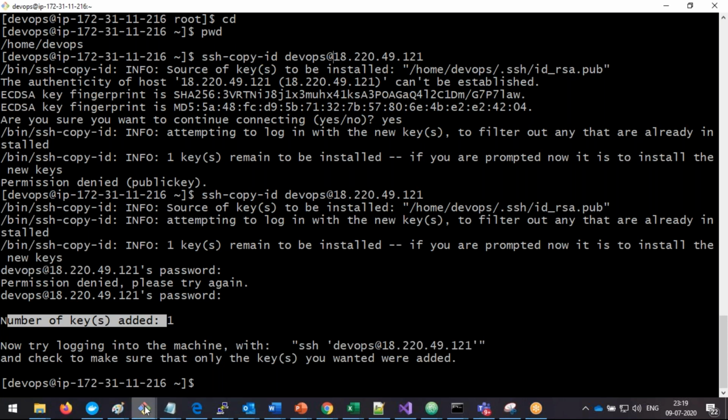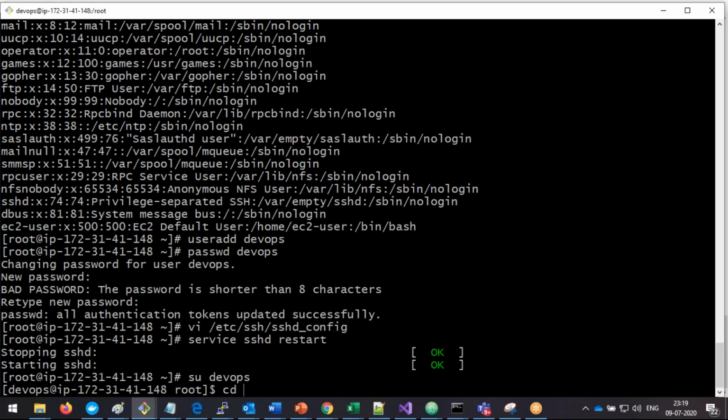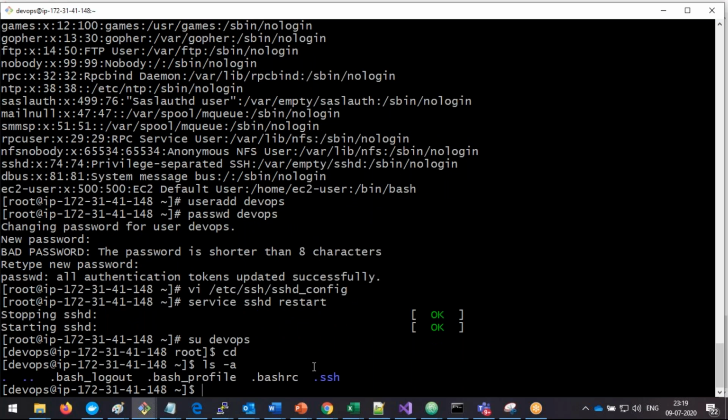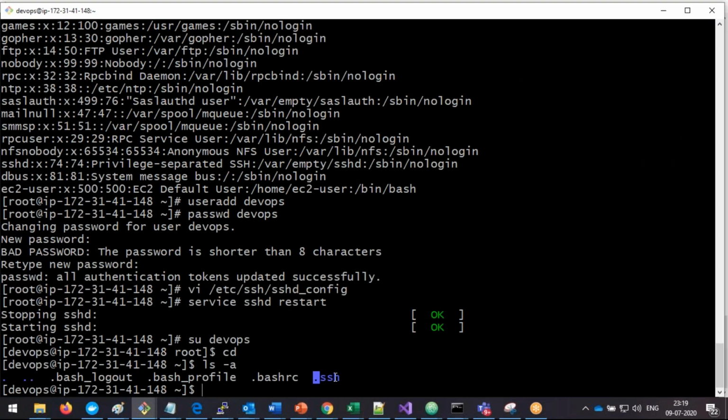Let's go and see. Now I will go to the destination server, the remote server, then switch to the user DevOps. cd, ls -a. Here we have not generated any private key and public key on the remote machine. But the moment you run this command, it automatically creates a .ssh directory for the user DevOps.